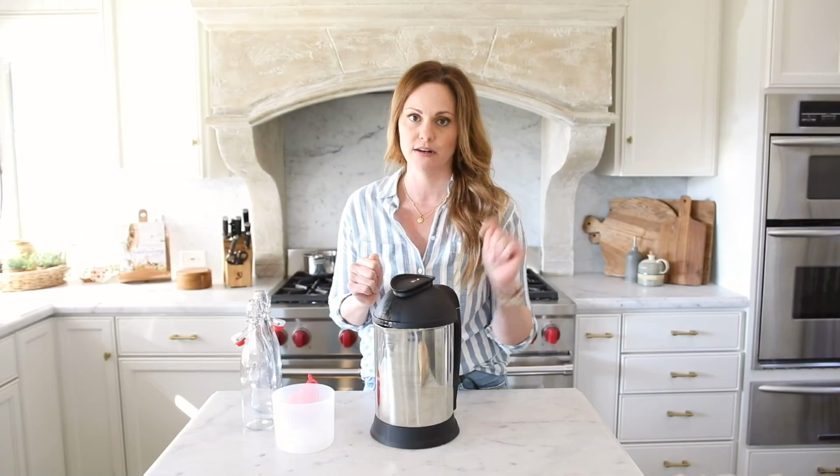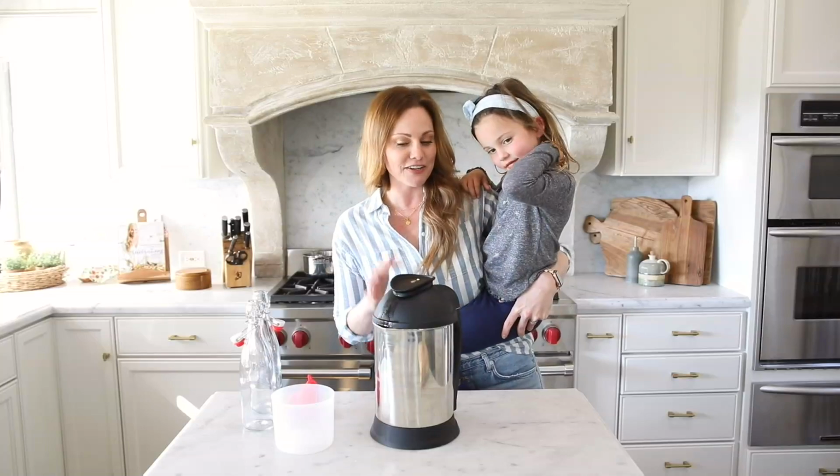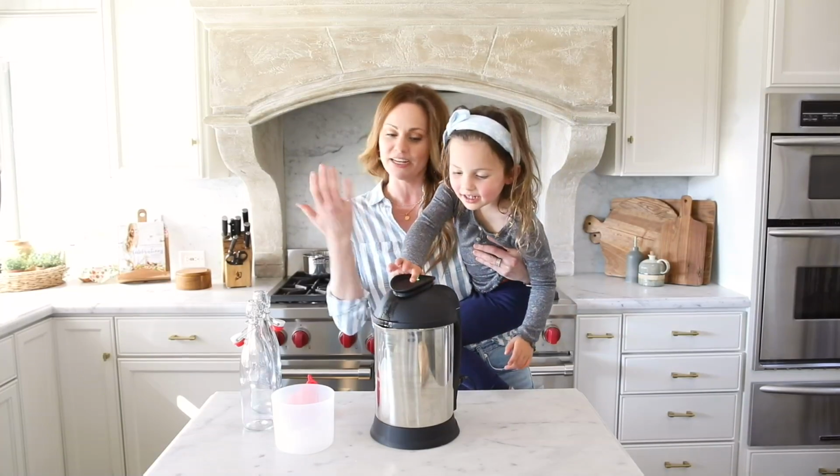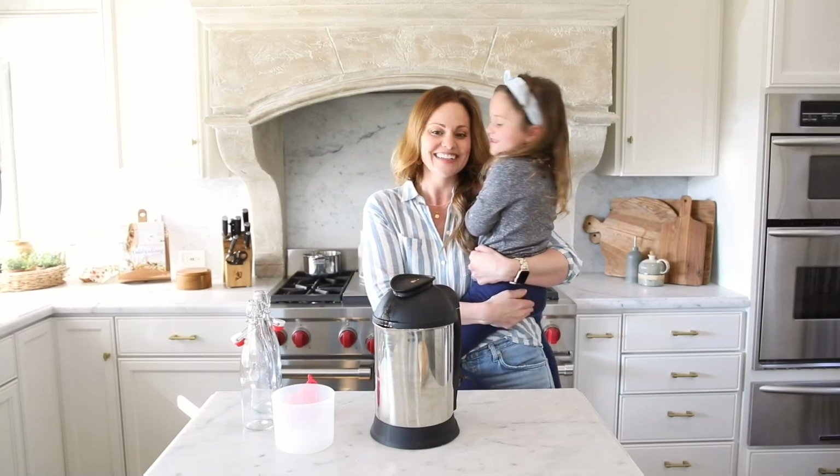So I'm gonna get my little helper because she loves to push this almond button. Be right back. Okay, somebody just woke up from her nap and this is her favorite thing in the morning. She always says, can I push the button? There we go. So, here, you want to play?